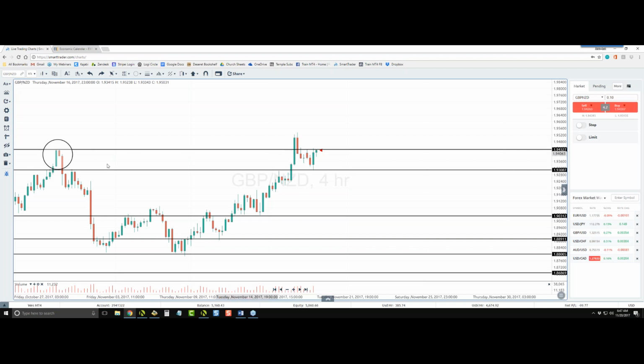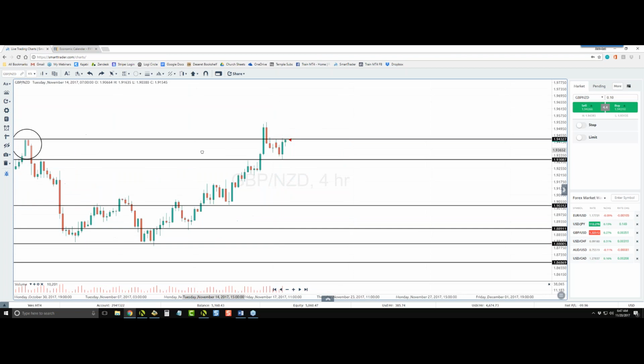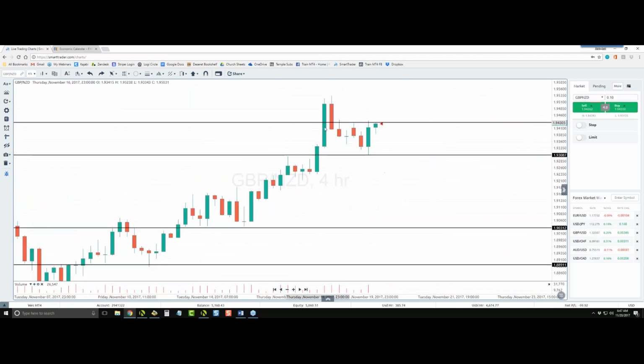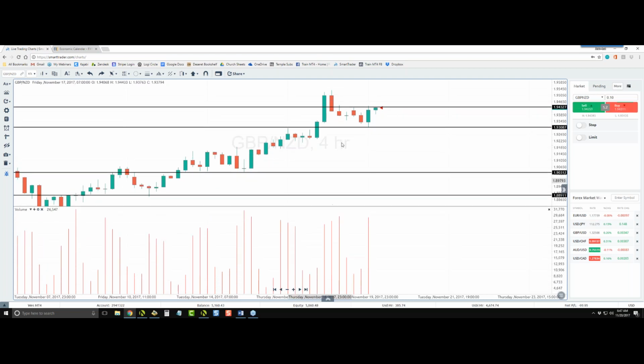And actually, that's a fairly decent indication in and of itself. If it shoots really, really high above one of your support or resistance levels, then you should be a little bit leery about that type of candle, because it could just be the bulls. Sorry, let me try this one more time. If the candle that breaks your support or resistance line is super large, it could be an indication of just a very large movement that is going to correct before it actually continues.